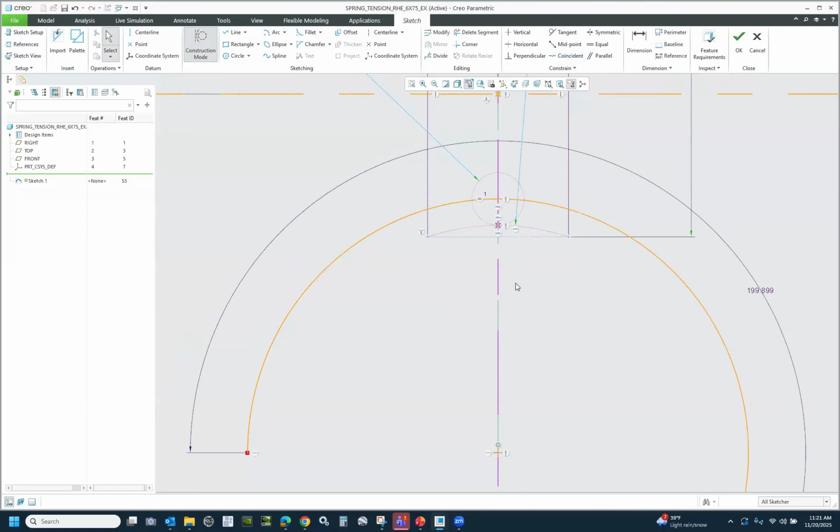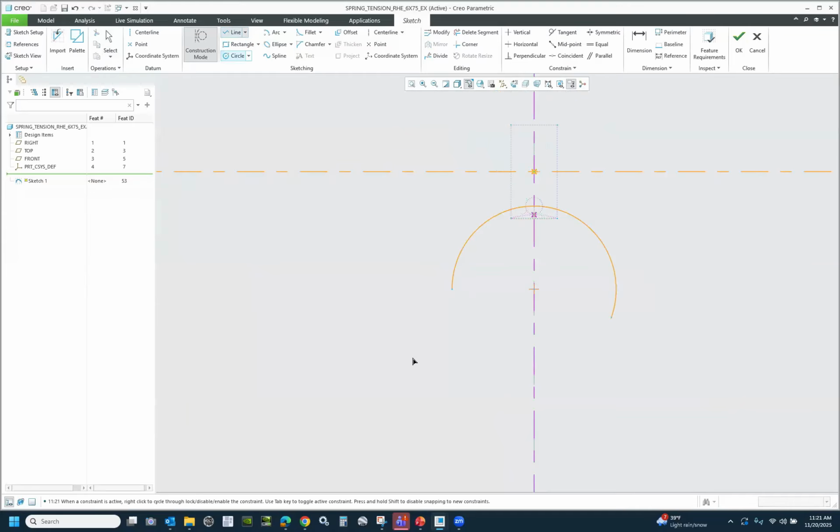So what that does for me is as that hook goes through the hole in the assembly, it's really going to touch on the corners of that hole. As that hole changes size, I want the location of this hook to change accordingly. So that becomes pretty important to capture that in our geometry.